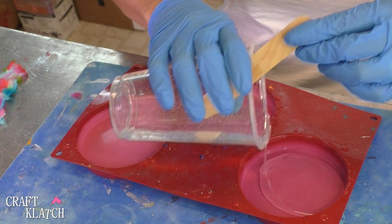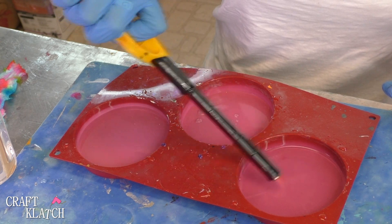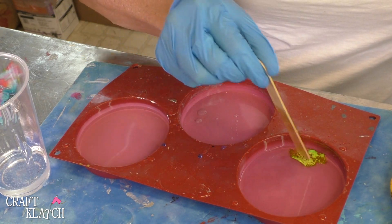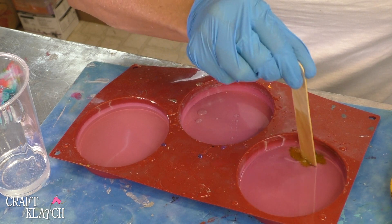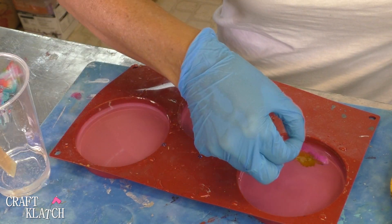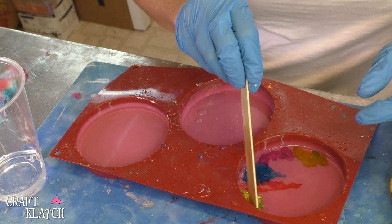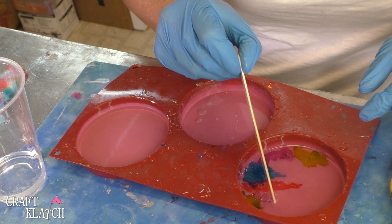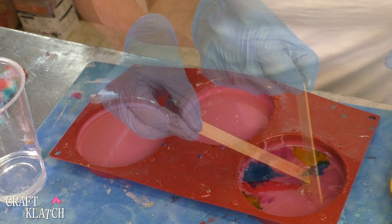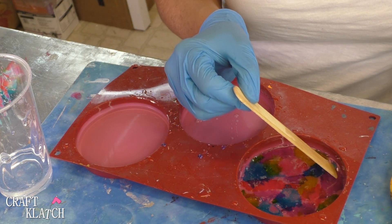I've mixed about three ounces of resin and I'm going to put in just enough to cover the bottom of two of these cavities. I have my lighter and I'm going to pop the bubbles, and then start adding some pieces in. I'm going to take my stir stick and press them down — they've definitely changed color already. They become a little bit transparent, so you can see the other color through once you press it down. You can overlap or not overlap, whatever you think you might want to do. You can rip up and add little pieces here and there wherever you want.